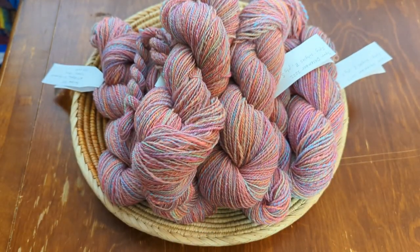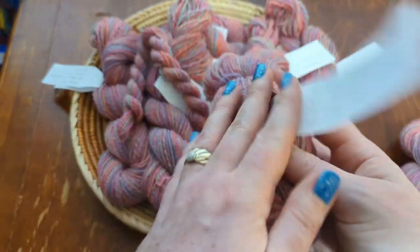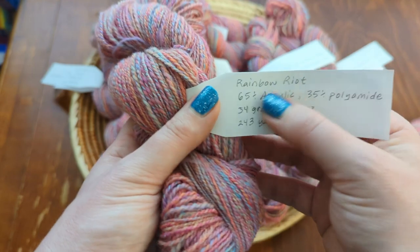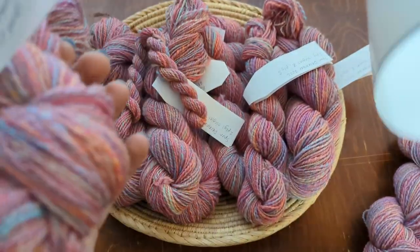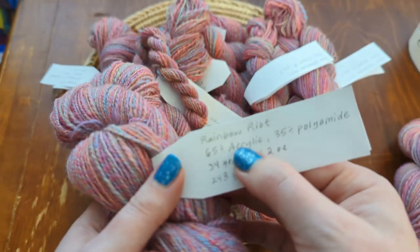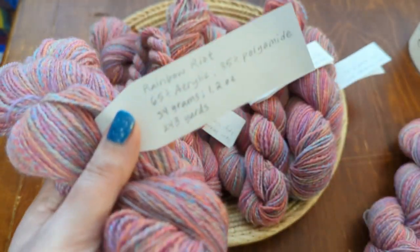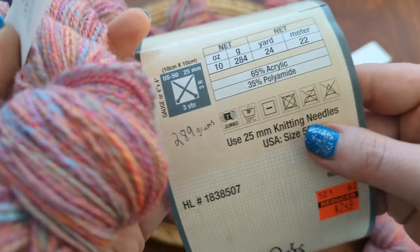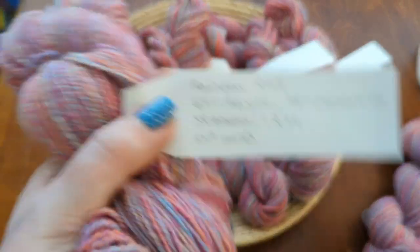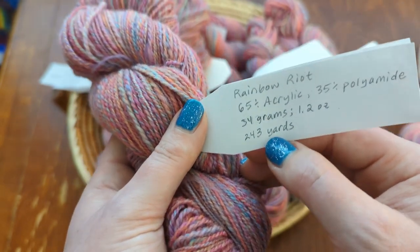But yes, it's beautiful. So on each of the skeins, they have a tag. And so I put the colorway name here, it is Rainbow Riot, and that's just from the original tag here, Rainbow Riot. And this yarn is 65% acrylic, 35% polyamide, again just from the composition of the fiber here. And this skein here weighs 34 grams and it contains 243 yards.